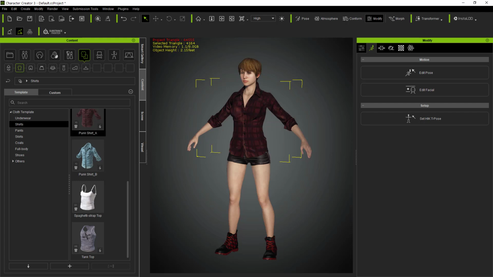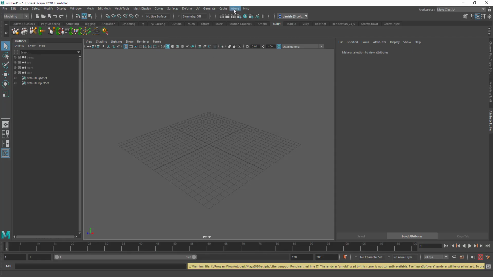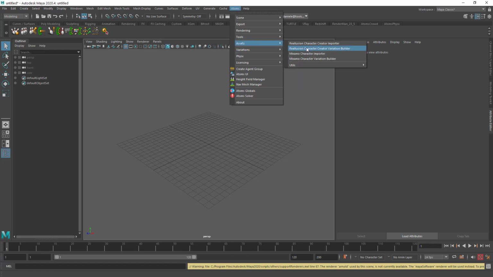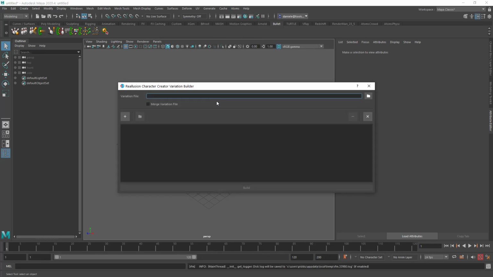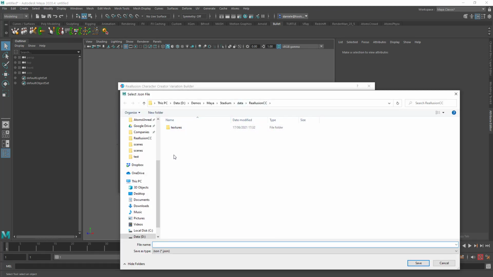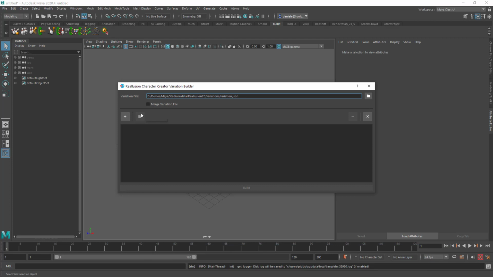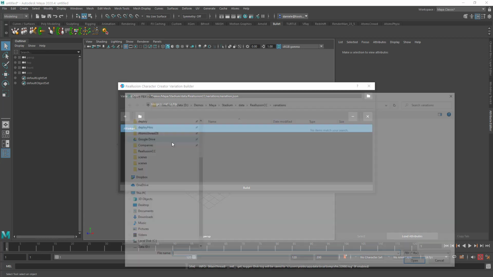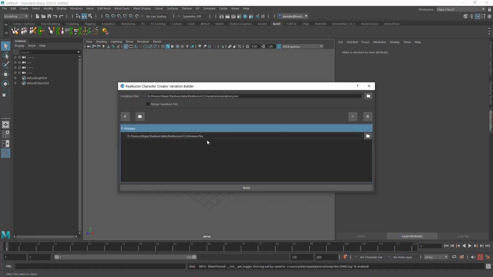Okay, so it's exported. Now we can go in Maya, and the first thing that we want to do in our case is to build the variations for our character. So I'm going to select a variation file. Here is fine. I'm going to say variations, and then call this one variation. This is going to be the JSON. Then you can add an agent type. I'm going to call it rwoman, which is the same name that I used for the file, and then I'm going to select that FBX. I use rwoman because we have another agent type called woman in that shot, so that's why I called it rwoman.